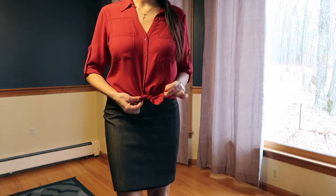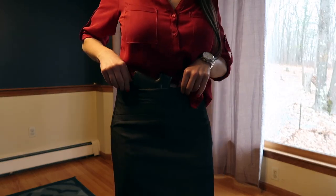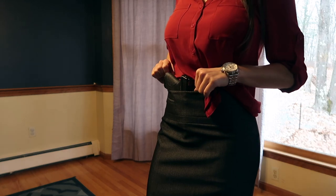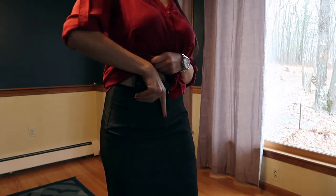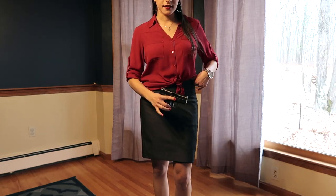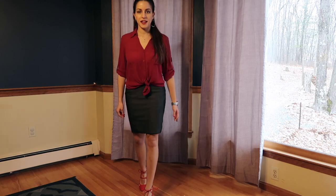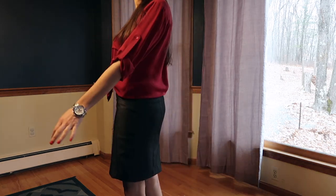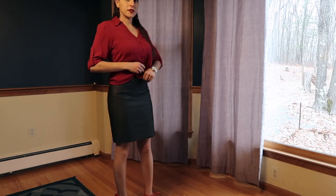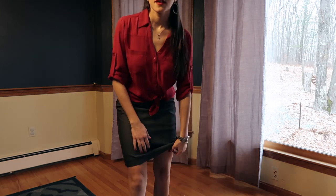Now I'm wearing a skirt with a loose blouse tied at the waist — that's so I can draw easier. I'm carrying my gun in a bellyband holster. You can see the grip of my gun sticking out, so to draw, all I have to do is lift my blouse. The cool thing about skirts is that you have a lot of options for carrying because you have access to a waistline but can also carry on your thigh. I've got my thigh holster here too, and you can't see it — it's concealed and comfortable.